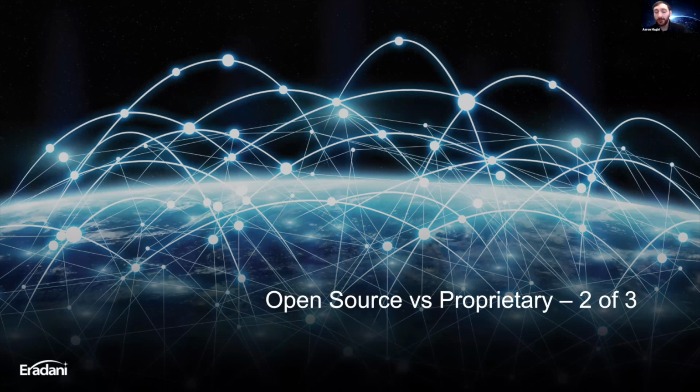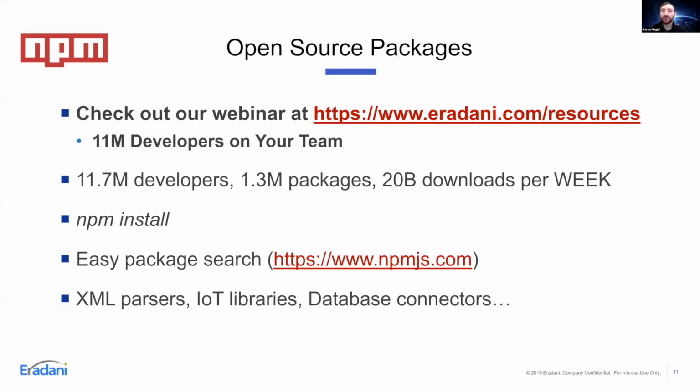So the next benefit, or the next difference, really, that we're going to talk about when you work with JavaScript is open source versus proprietary technology. Where that really comes in is when you work with open source technology, you spend a lot less time writing code and a lot more time just wiring packages together. So when you work with JavaScript, you would go to NPM, the Node package manager, and look for the packages that you need rather than trying to write them yourself.